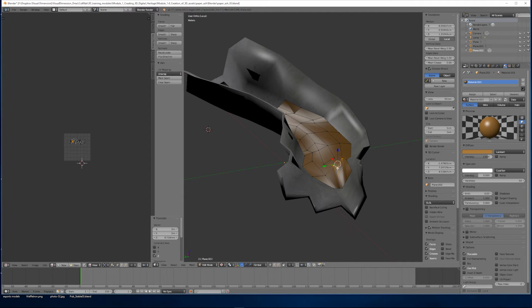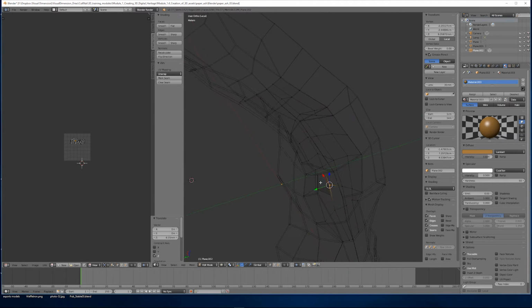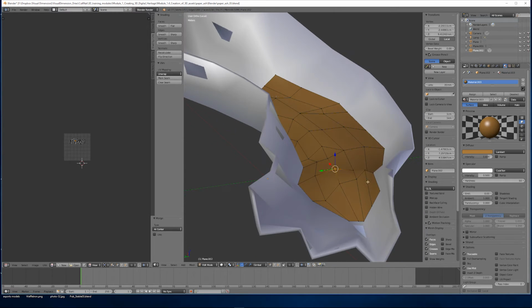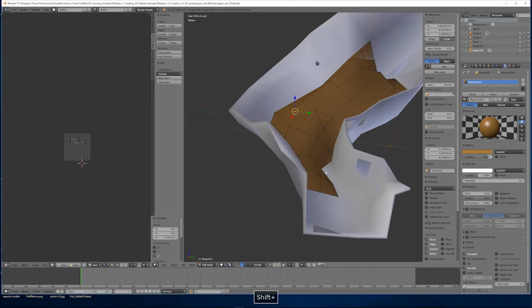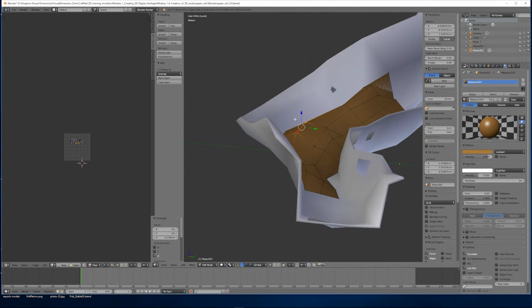Make sure nothing of the inner polygons are through the paper. Just a matter of dragging them up until you're happy with the shape.